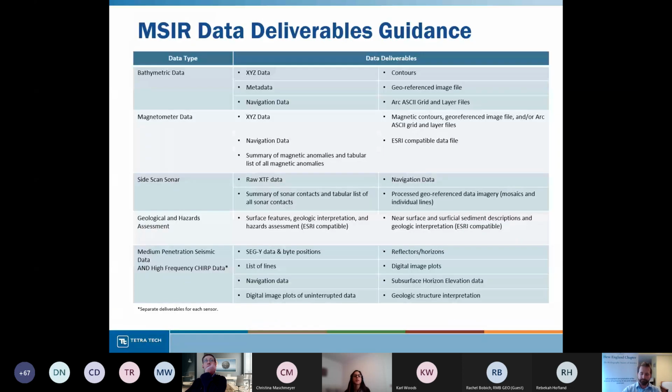And then, as Marcus said, we wanted to provide a little more detail on the data deliverables. This is still a high-level summary of the data that BOEM wants to see, but nothing really unusual here. Pretty much what you would expect to accompany a geophysical survey. As Marcus also noted, there's a lot of data coming from these projects. So the data deliverable component is actually significant, trying to figure out how to package it all up and send it out. We did not include the geotechnical data deliverables here, but if you are interested in finding any more detail on these, it's all listed in BOEM's guidance document.